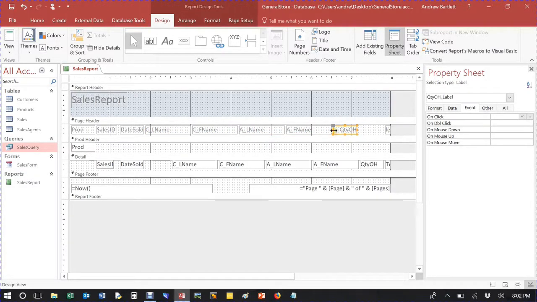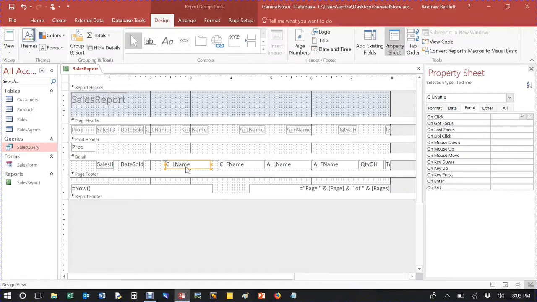And quantity on hand. I can just shorten that. First name. Oh, okay, there we go. Yeah, last name. I wonder if I can. Yeah, okay, wow. So I just double click on the tab there, and it just moves right over. Move that over. Last name. Let's see, first name. Got room right there. Okay.